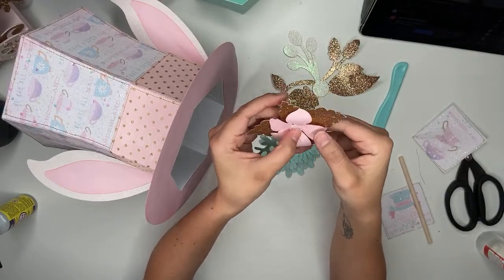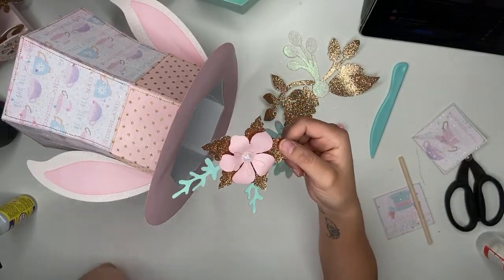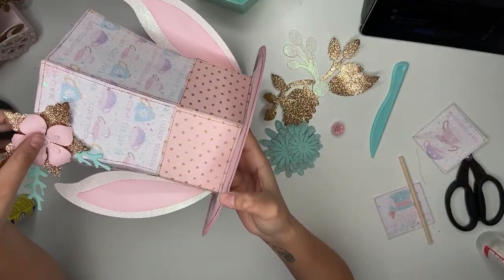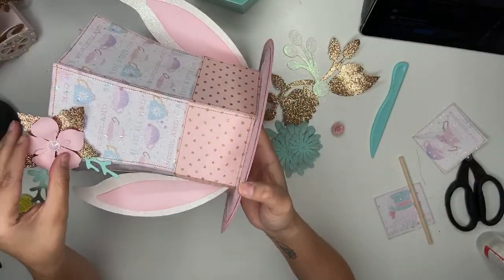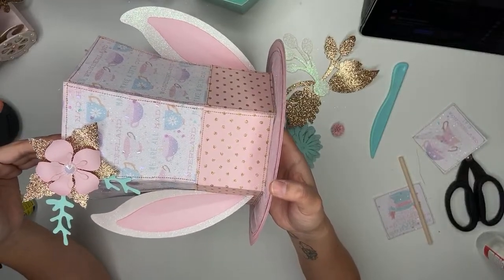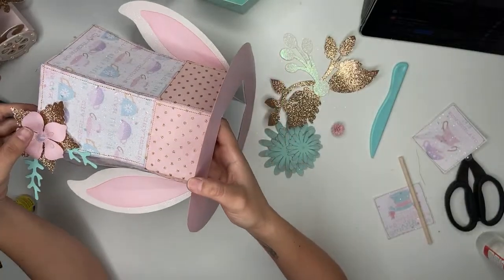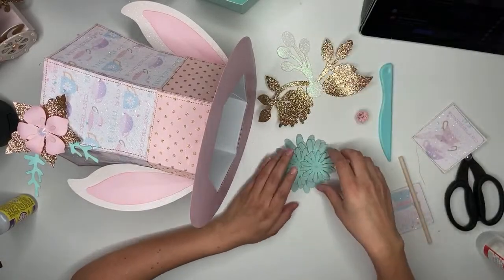Thank you, Ebony. Okay, so we have our first flower done. This was the easier one of the two. But I think the way they have this one, if I remember, it's just sitting at the front, or do they have it on the top? No, I think it's here. They kind of just have it on the top of the hat. But how cute is that? It just adds more decorative pieces to the little hat. So I'll let that one sit there for a little bit. Then we can decide on the final placement.